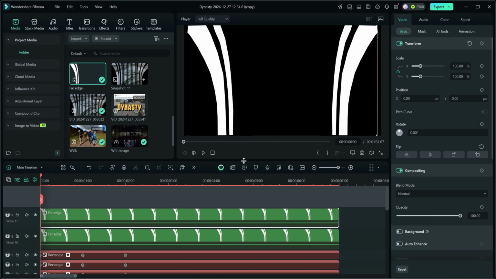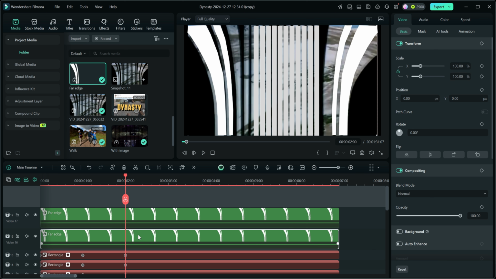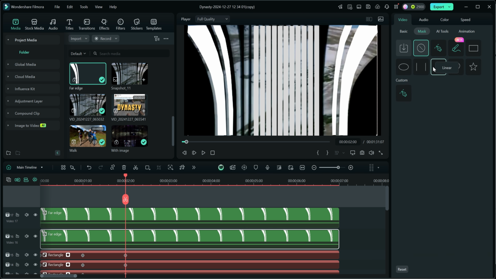And the only thing that these guys do is, and we'll start here, we will now add to this bottom one first, which is our left side. We're going to add a mask to the compound clip, and this is going to be the single line.